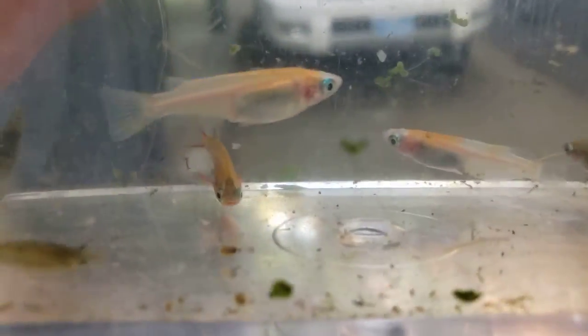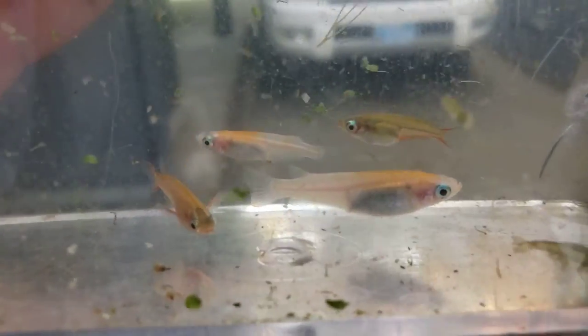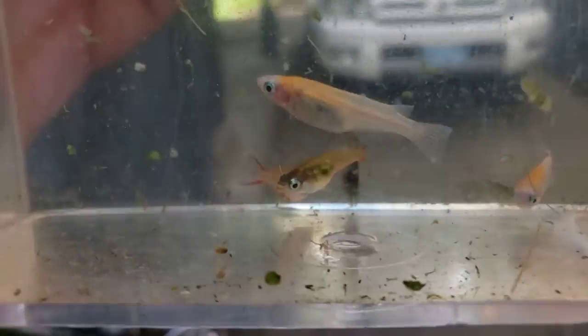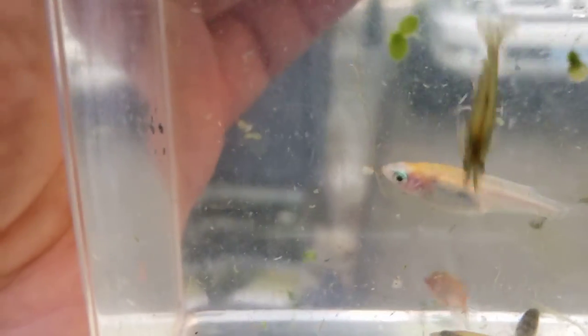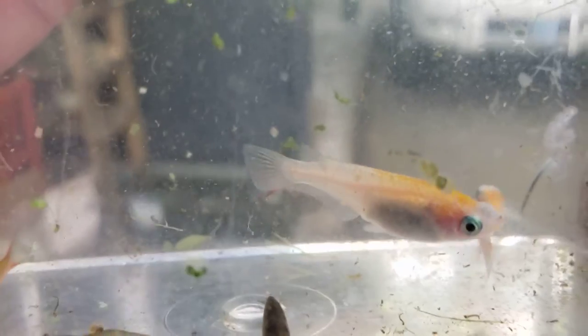We've got some daisy blue rice fish back here, which is a more southern variety found in the islands in Southeast Asia along shorelines as well. We have some Malawa shrimp, and then we have the red cap Medaka Japanese rice fish. So these ones have a nice orange head and beautiful blue eye. We've got a female and a male of each in here.